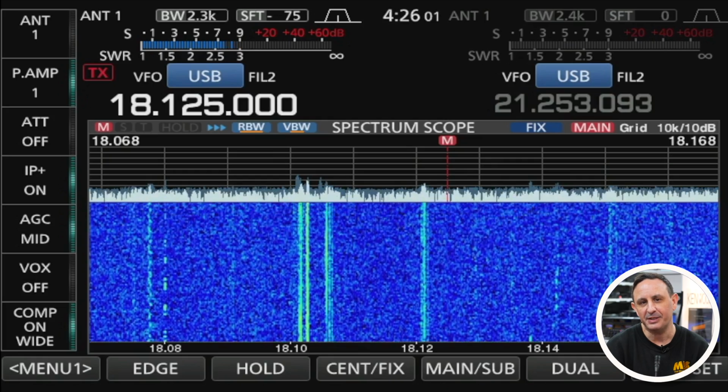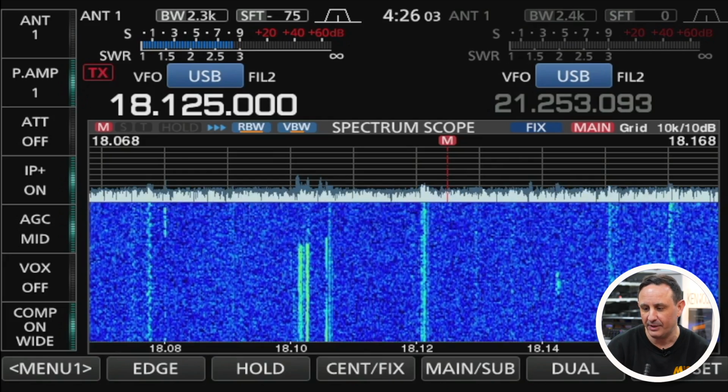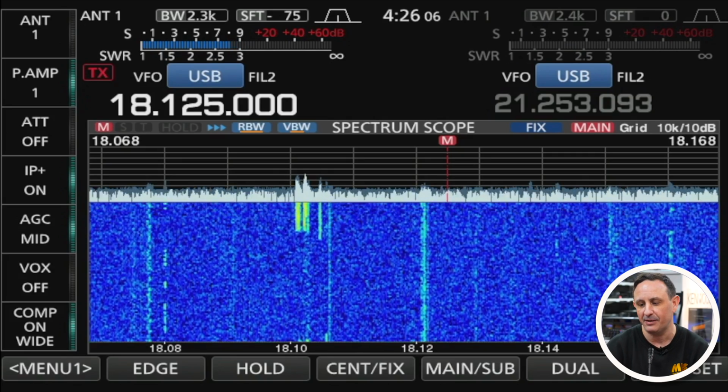As I said, we'll try and do it fair, so if we do make a contact, I'll try and back the power down and maybe do some power tests as well with the next amateur that we have a contact with. Okay, so as I said, we're transmitting at 5 watts at the moment, beaming to the east, and we'll see what happens.